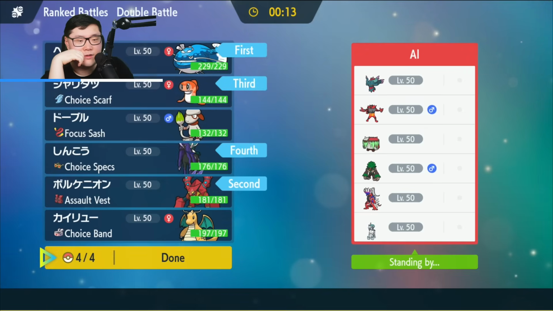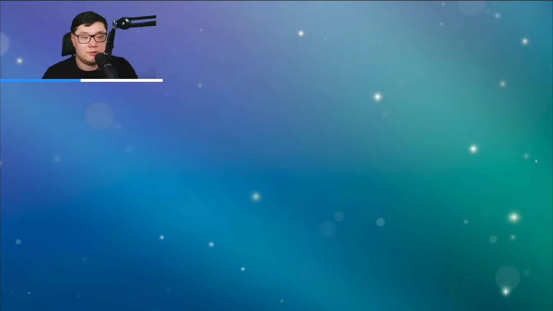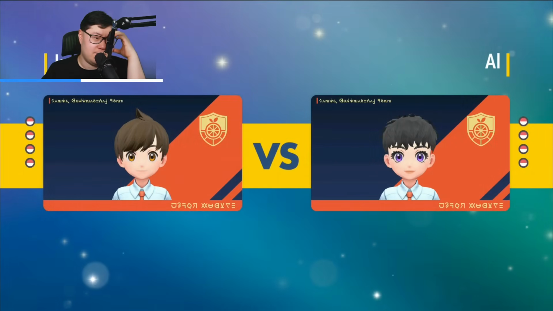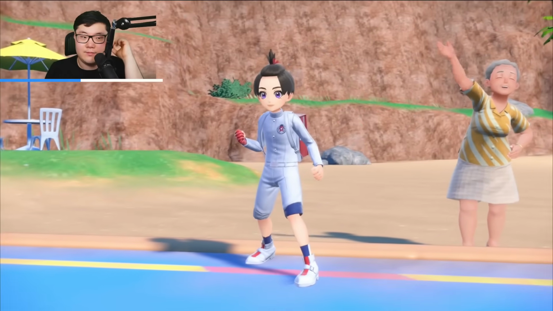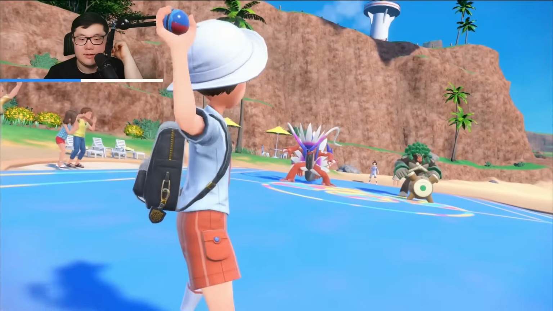I'm not even gonna use Dondozo Tatsu like the most effectively. I'm just gonna literally try to use it in order to break through the Fluttermane. Because if I get rid of Fluttermane, I feel like Shadow Rider plus Volcanion has a great time. So let's see. Rillaboom Koraidon's not a lead I expected. Okay.